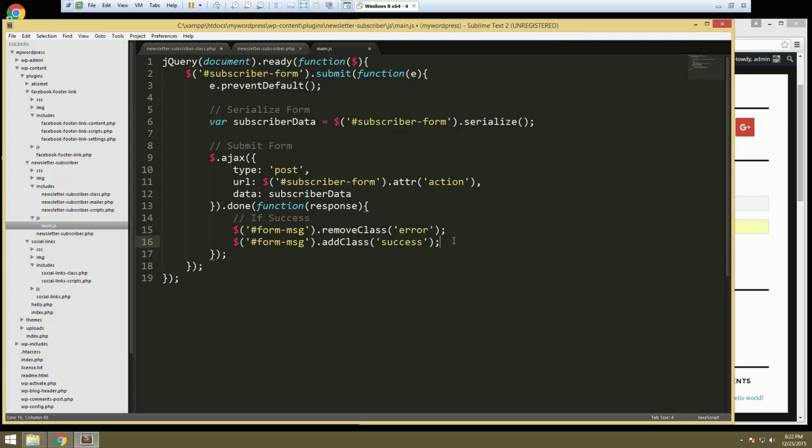Okay, then we need to set the message text. So we'll grab that form message element, and we'll say .text, and we'll send in the response.